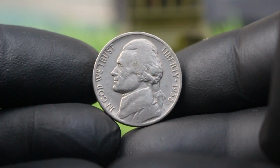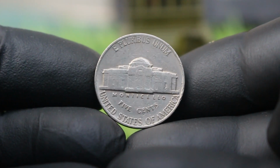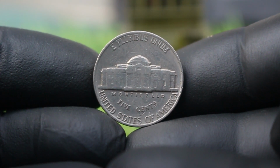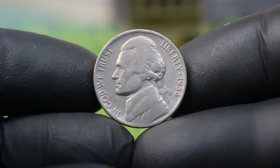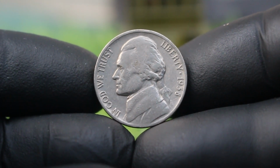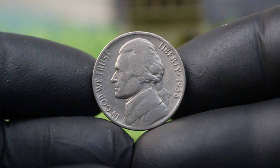At the time of its production, the nation was recovering from the Great Depression, and the economy was still struggling. The nickel was one of several coins in circulation that had been redesigned to provide a sense of national pride. Minted at the Philadelphia Mint, the 1938 nickel marked the beginning of a long-running series of Jefferson nickels that would continue until 2004 before transitioning to new designs.